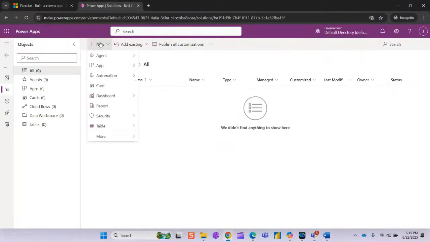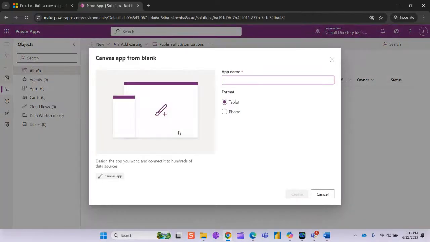You can go from here, a Canvas app, and provide an application name.